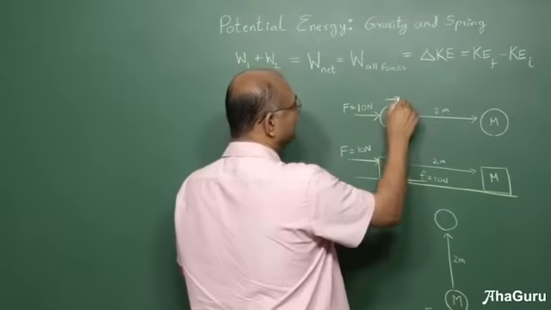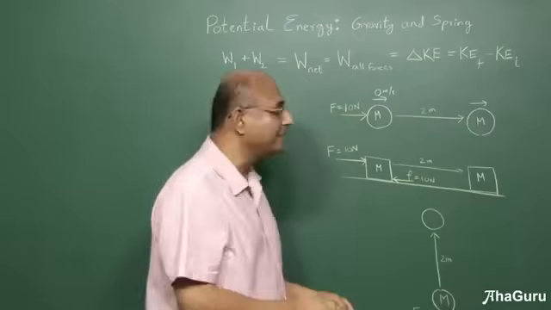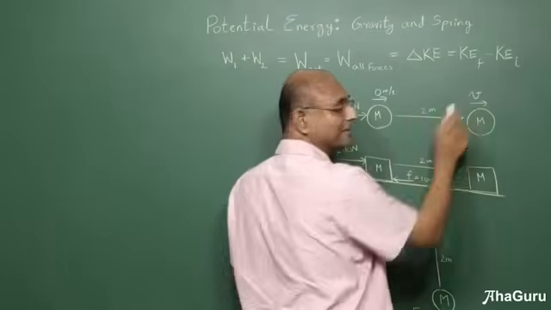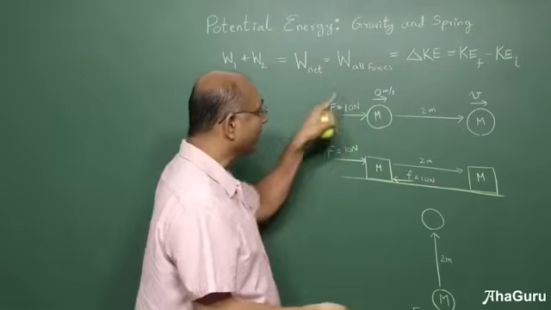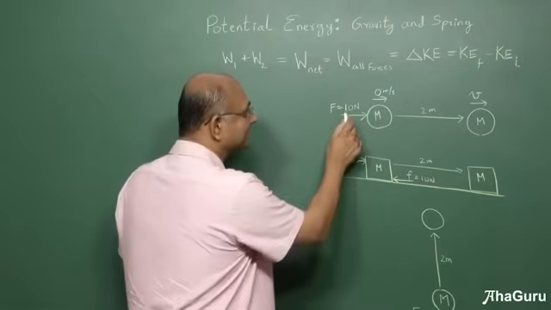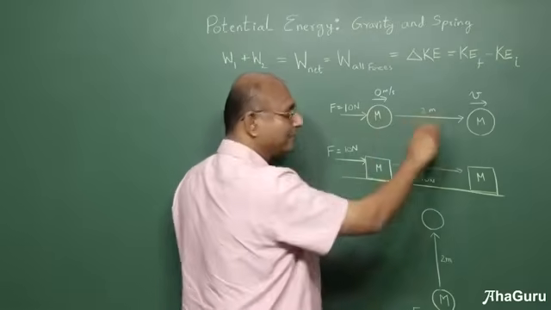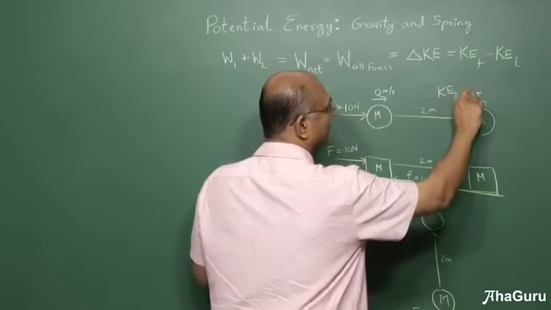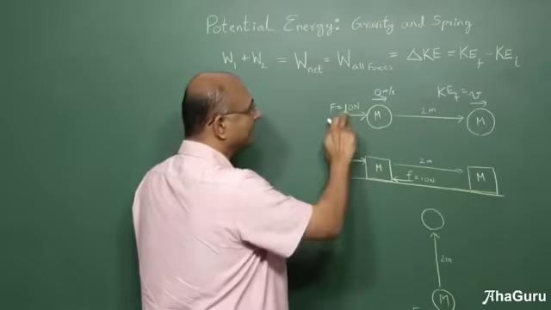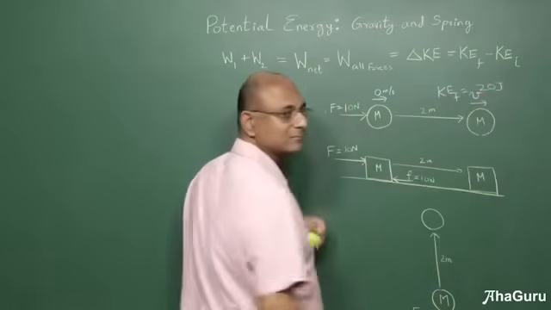So it starts, let us say, with 0 meters per second. It will end up with a kinetic energy. How much will the kinetic energy be? Half m v squared, but how much will it be? It will be equal to the energy that I supplied, and the energy that I supplied will be F into S, same direction. Therefore, the final kinetic energy is going to be 10 into 2, 20 joules.